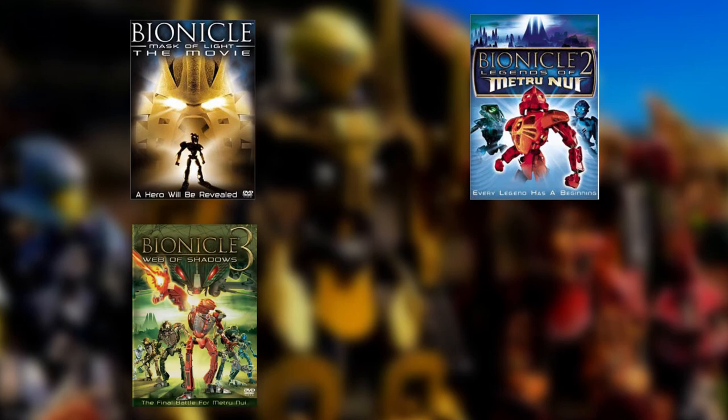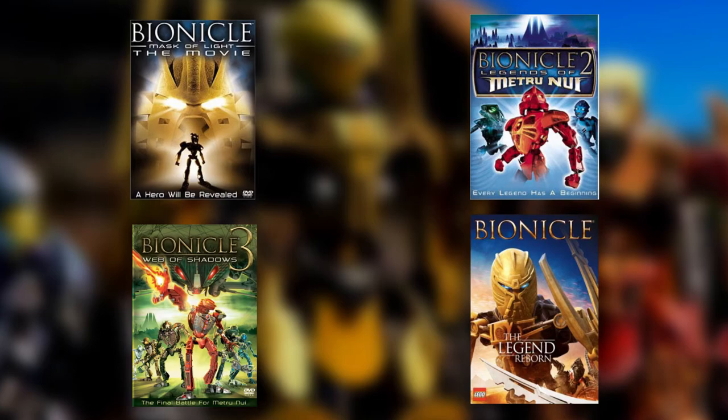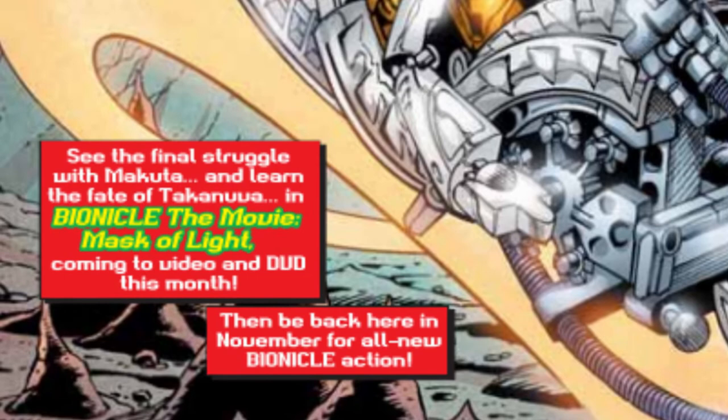Next up, the films. There are four films in total: Bionicle Mask of Light, Bionicle 2 Legends of Metru Nui, Bionicle 3 Web of Shadows, and Bionicle The Legend Reborn. The first three take place within the first 27 issues of the Bionicle comic series, and The Legend Reborn takes place in the Bionicle Glatorian comic series. As I said before, they organically fit into the comics, and the reading guide spreadsheet should help with that. The films are fairly easy to come by and are entertaining, so there is no need to be concerned.